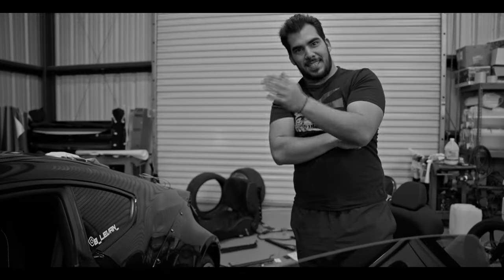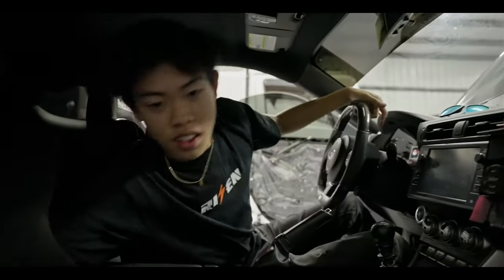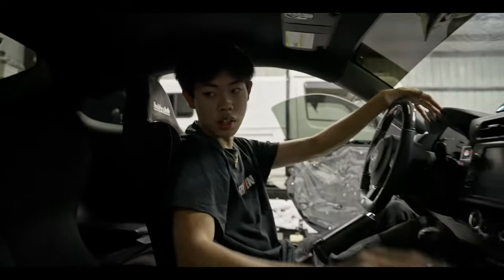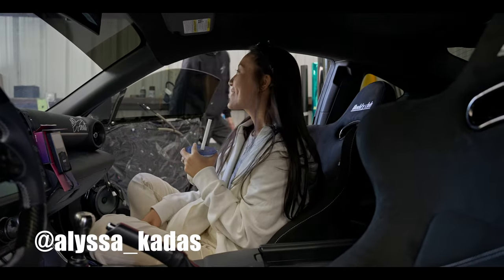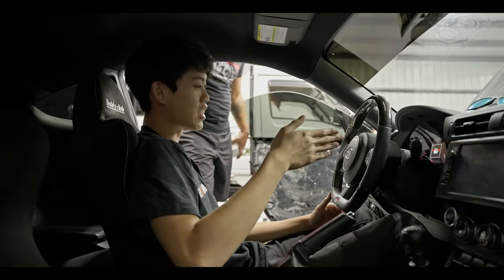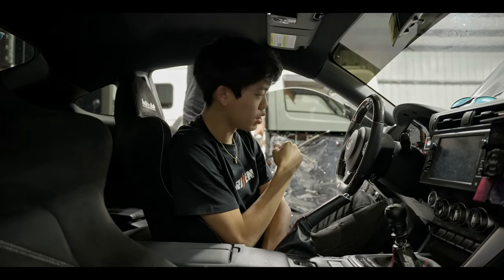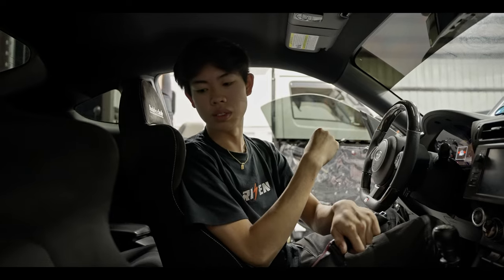Forget the slider - this is going to be the new seat setup here. Surprisingly, with no sliders, this is actually in a spot I want it. I sat in the passenger side too, and with the seat leaning back a lot, Alyssa is going to like the way these feel. It's a lot more bucket-like. Feels really good. We're definitely going to get an airbag sensor light on, and the seat belt chime thing going on. I'm going to have to buy replacement seat belt buckles because the other ones are wired to the other seats. We're going to do a harness eventually, but not anytime soon.